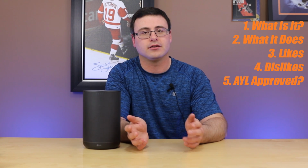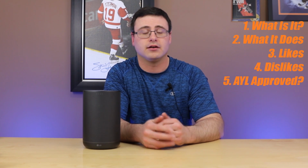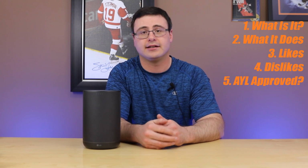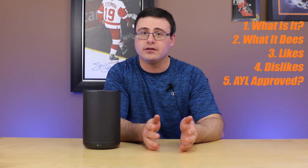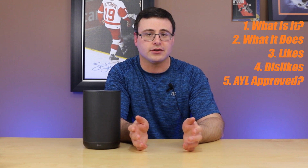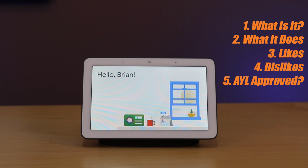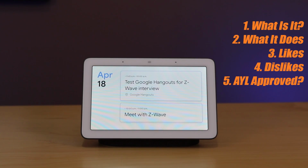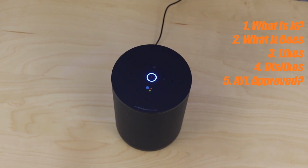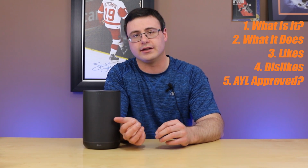But the extra $50 versus a Google Home might be worth it if you're looking for a little bit better audio quality. It certainly is an upgrade here with the WK7. You also have to consider that you will lose some of those Google Assistant features, or you will not always be on the cusp of the upgrade path. That's something Google tends to do. They give their devices the new features first, and then devices like this have to wait some time. So we still don't have those audio calls here, and we don't know how long that will be till we get that. So you have to be willing to wait a little bit with a device like this.